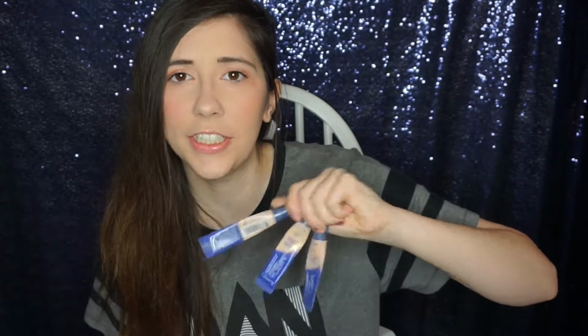Okay, so first I'll start with these. I'm not joking when I say this Rimmel London Perfect Match is my favorite. It's so good. I get this in all different shades. I got 125, 230, and then 125 again. I use it to conceal, and I'll use it to highlight. I've been buying this stuff for years, at least 5 years, I think, and I still buy it all the time, as you can see. I love this concealer, and it's really affordable, which is another reason why it's my favorite.